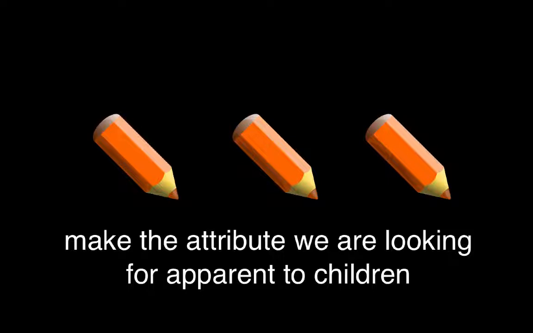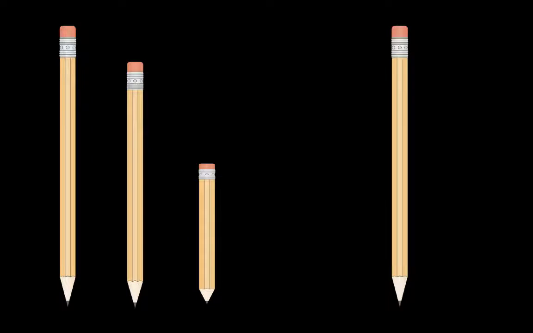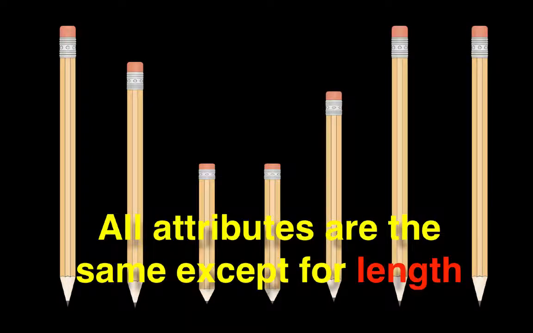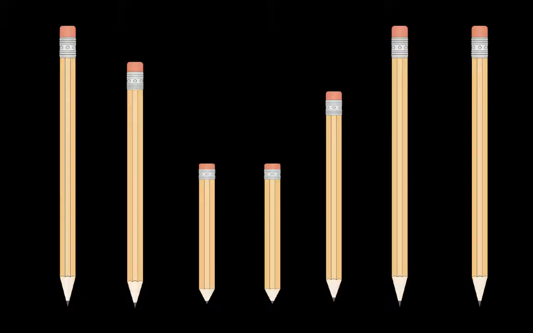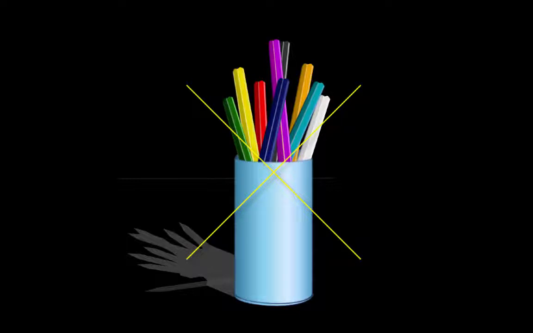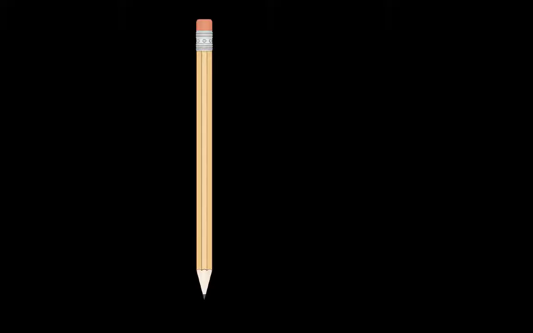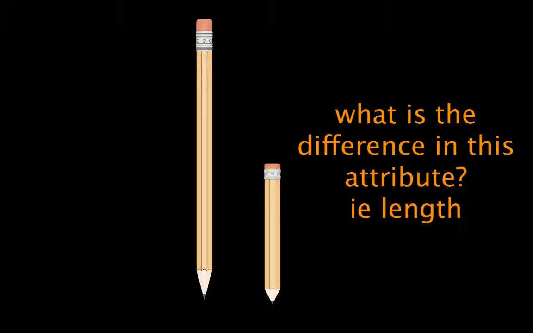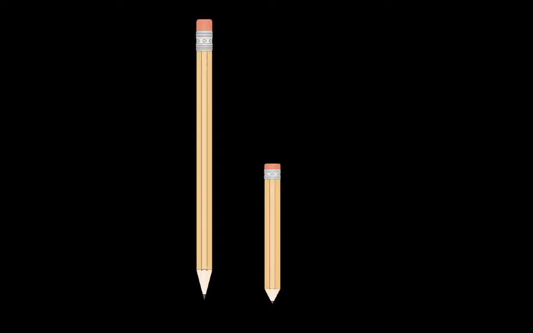So initially you might want to have a collection of pencils. All attributes will be the same except the attribute of length. So it would be a collection of the same type of pencil, not a set of coloured pencils, where colour is also an attribute that we don't want to confuse the children with. So initially what we would be doing is getting a collection. Generally we start with 2 and increase it in terms of the number, and get the child to see the difference in that attribute. For example, the big brother and the little sister, those types of things.